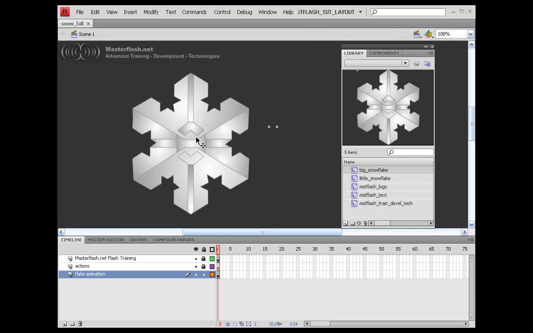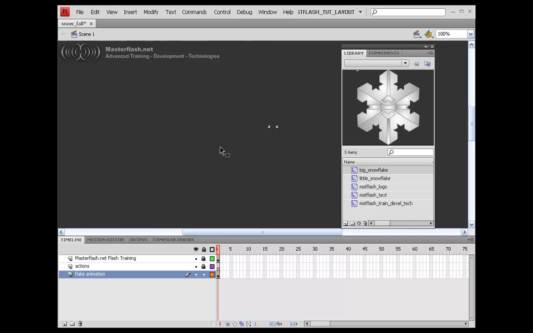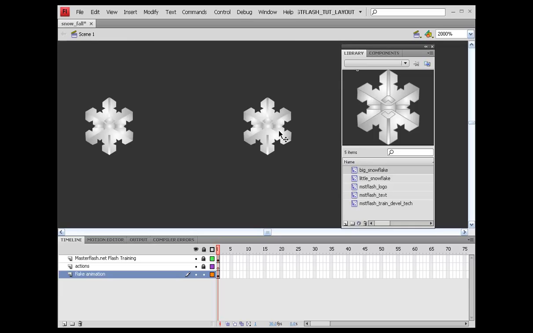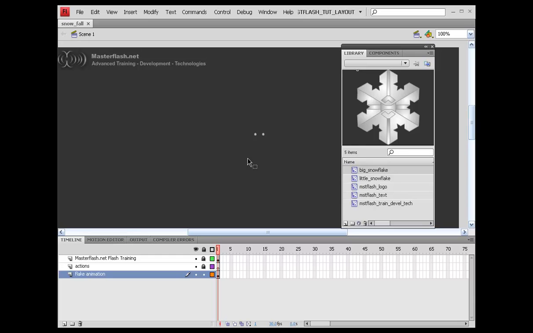Okay, this big one doesn't really matter. This is basically just what I sketched in about 5 seconds. Alright, so I'm going to delete that off the stage. Now these little ones are what's important. If I zoom in on this, you can see that there's really not much difference here, other than for the little snowflake, I took the stroke out. Alright, and really there's no prep for this.